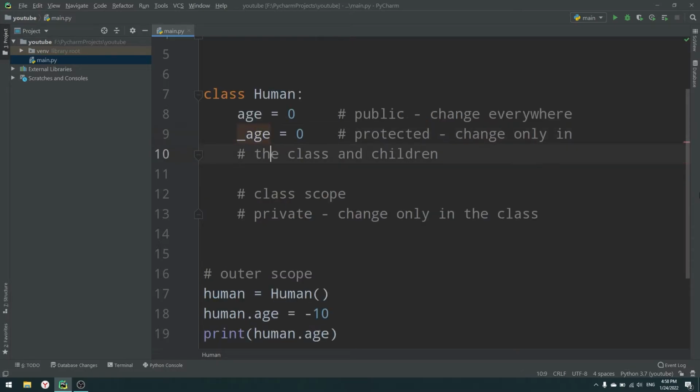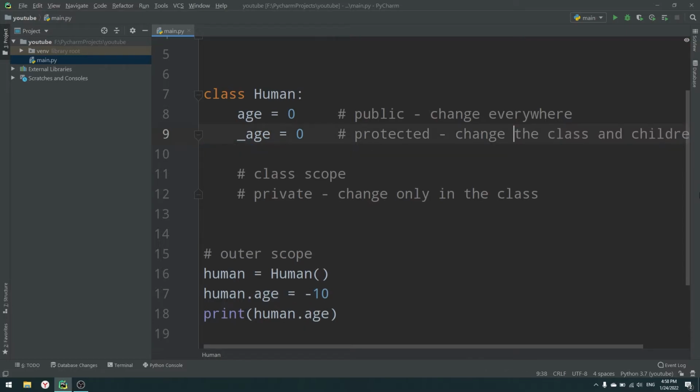So we just change it in class and children, like that, so we can see the whole text. Okay, class and children. You can only change protected variables in class and children. So the only thing that you need to do if you want to create a protected variable is add an underscore before the name.